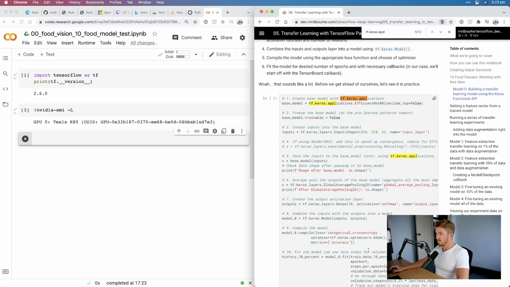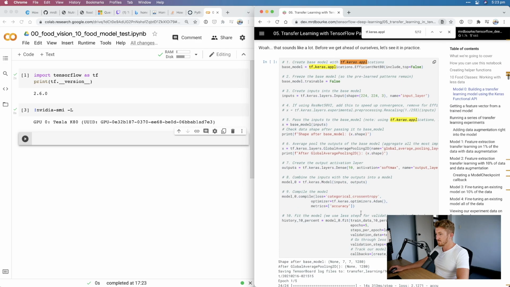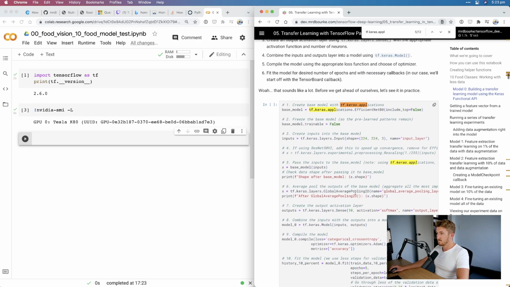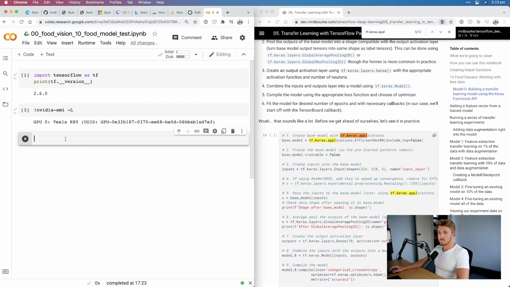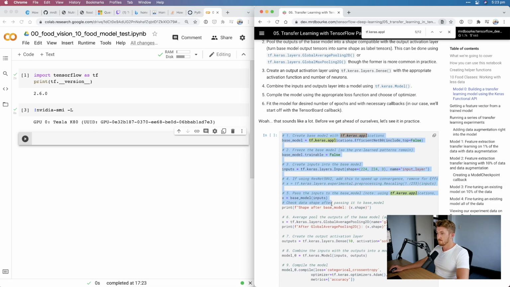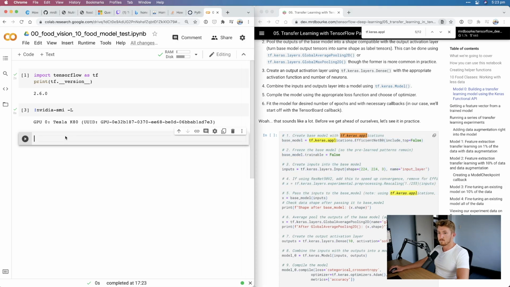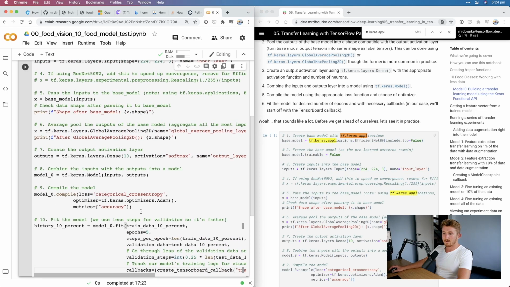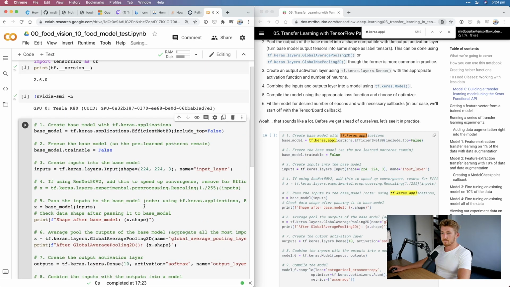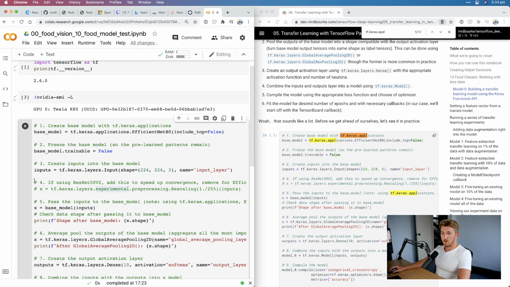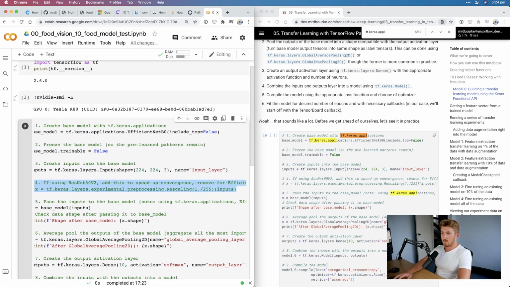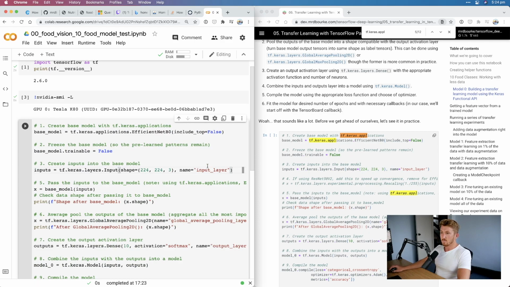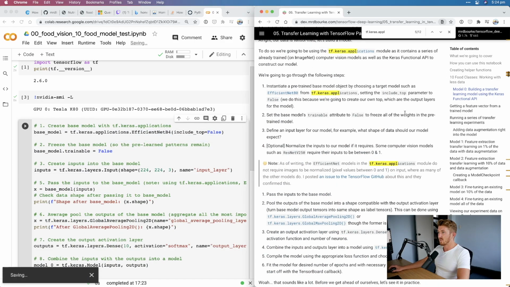Base model, yada, yada, yada. Have a look at that. We don't want ResNet. Let's get an EfficientNet B4. But first we have to load the data.